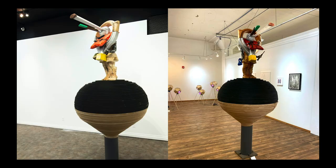This is another piece from last semester. It's communicating more in a symbolic, figurative sense, kind of reminiscent of some of my earlier work, I would say. But it incorporates more processes, right? It incorporates a wider range of brutalist wood carving and steel work, all the way to laser cutter and 3D printer, and industrial objects along the way.